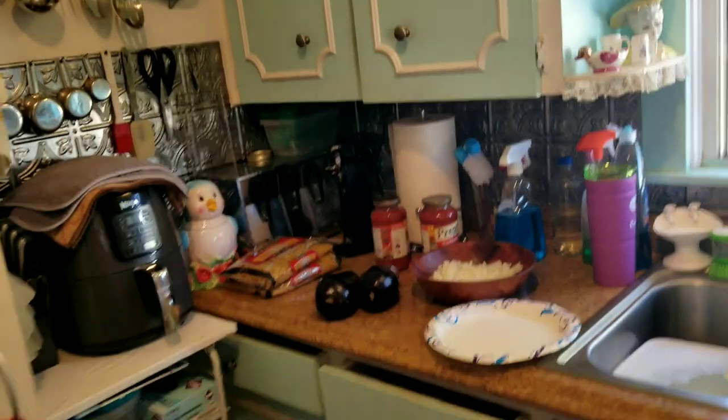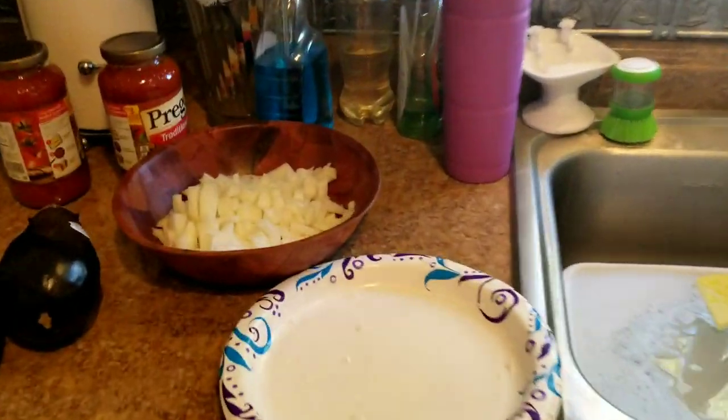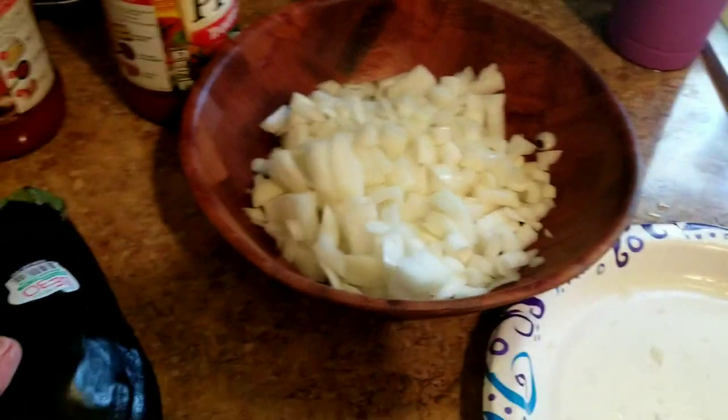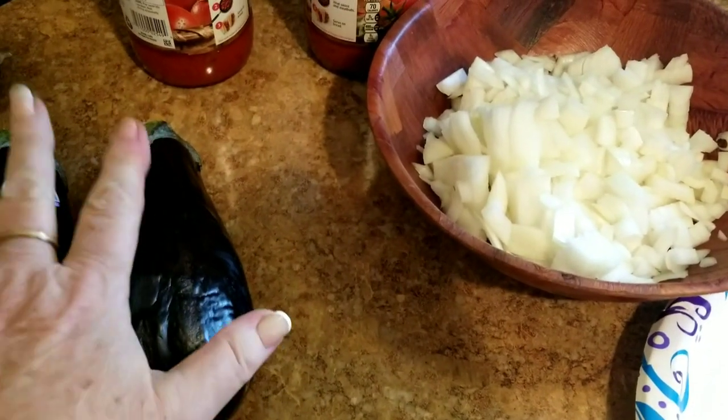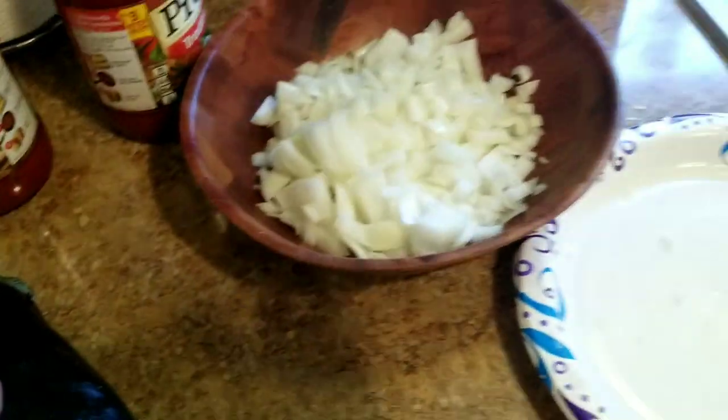Yay. I'm in Kathy and Mark's house, and I'm going to make some baked ziti, and I'm going to do it with some onions. I'm going to peel these eggplants and chop them up in little squares. I'm going to put that in and saute them with the onions.